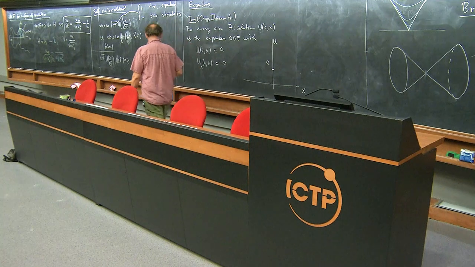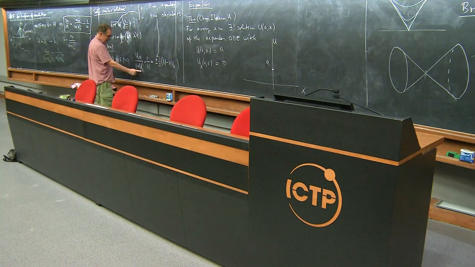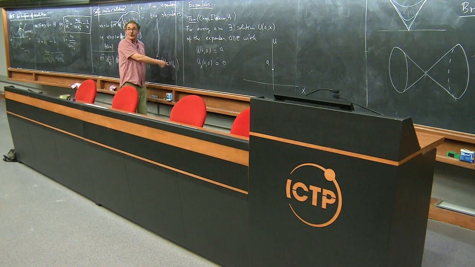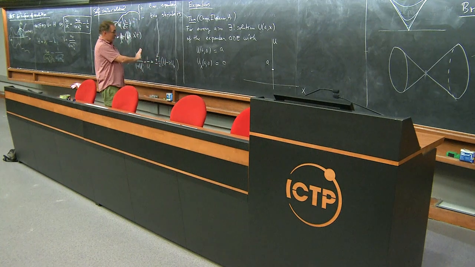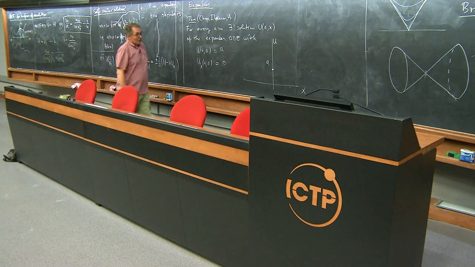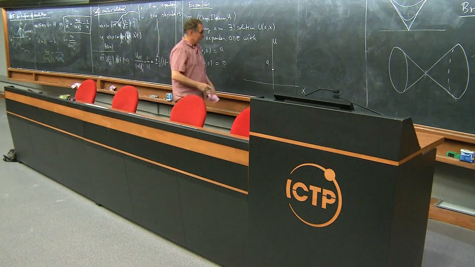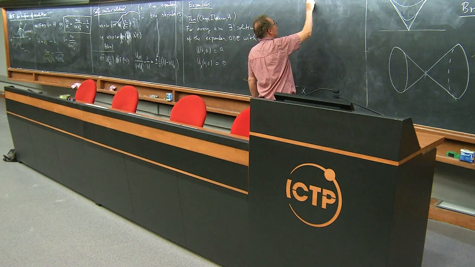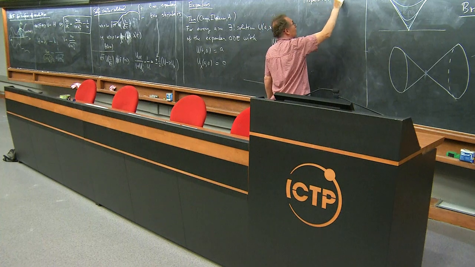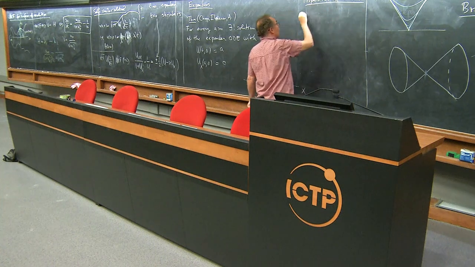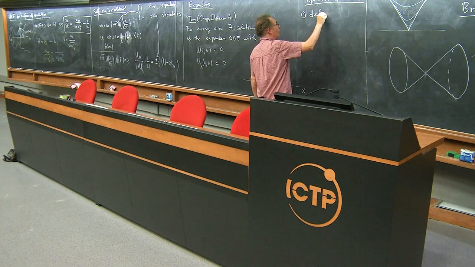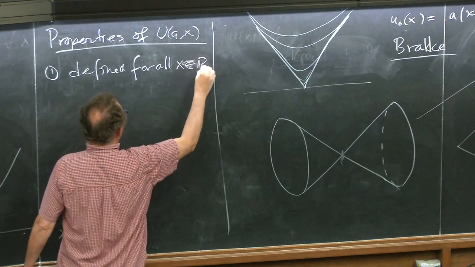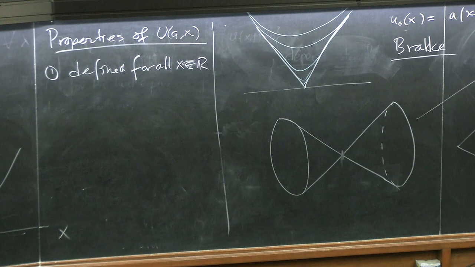If you replace x by minus x in this equation, you'll find that this ux appears squared, so that doesn't change. And here x gets multiplied with the u_x, so that also doesn't change its sign. So this equation is invariant under replacing x by minus x, so the solution that you get will be even. So it does this. It's defined for all positive x, and since it's even, it's defined for all x.